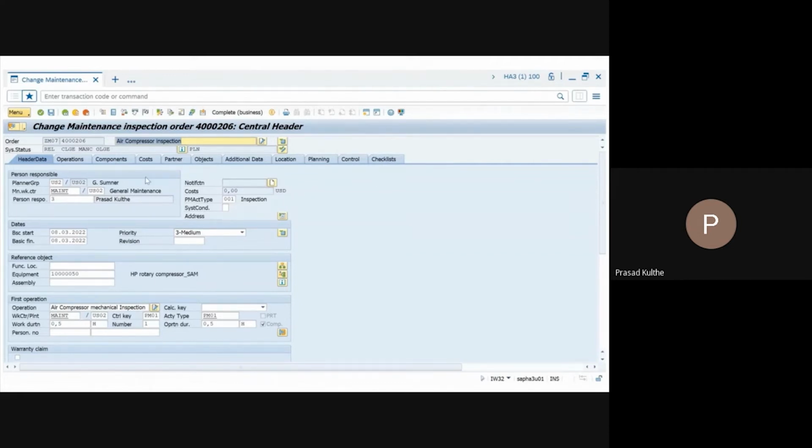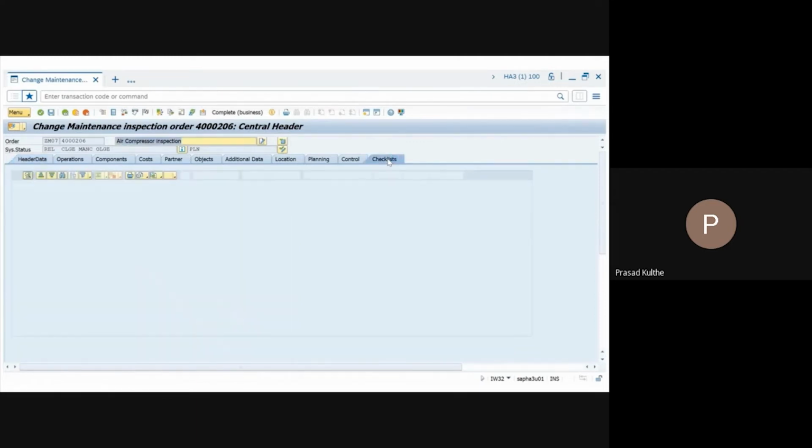On top of that, any work assignment can be performed at the individual resource, at the work order header level or at the operation level, depending on your business requirement. It might be performed by using the HR module, or it is also possible at the work center or by using the planner group as well. So let's understand this checklist tab now.